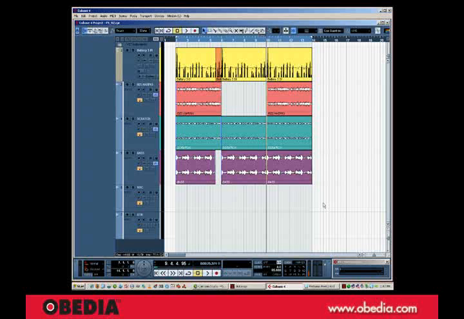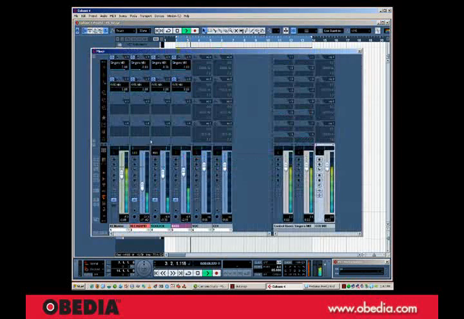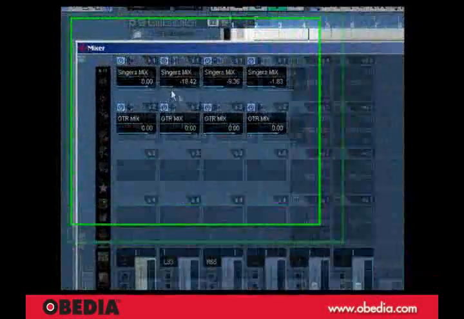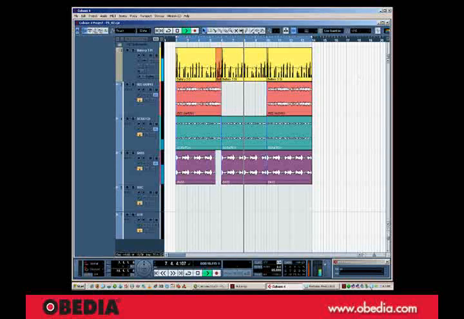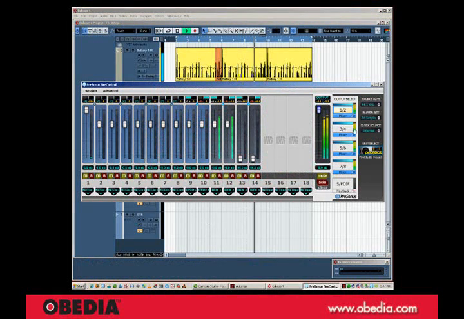So if the singer says to me, hey, I want to hear a little bit less drums or a little bit less bass or a little more of the harp or something like that, just simply run the track, go to the Cubase mixer, and make adjustments. Here we've got the drums, bring the drums down a little bit for the singer. Now if the singer wants to hear a little bit more of themselves, I simply open up the control panel here, click on their output, and make those adjustments.